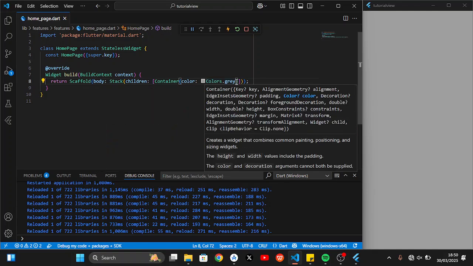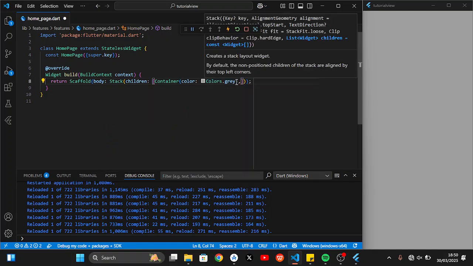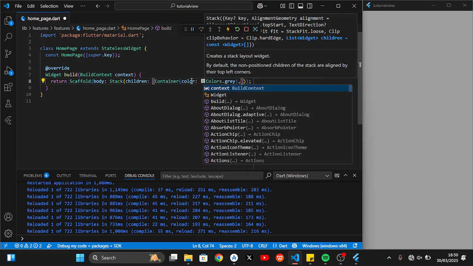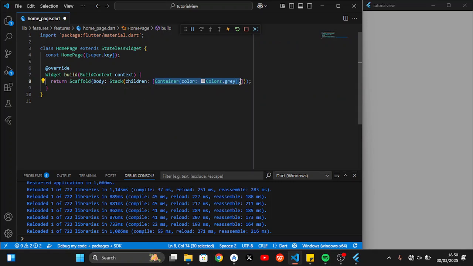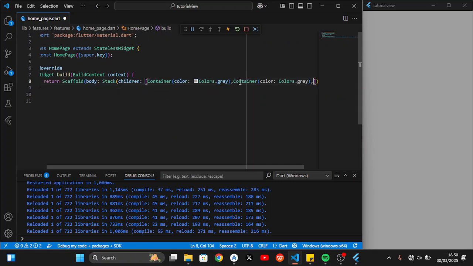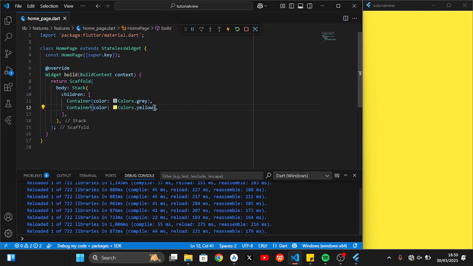Let's use that. Then we get ourselves another one. This one will be yellow. Okay, so now it looks like I said.